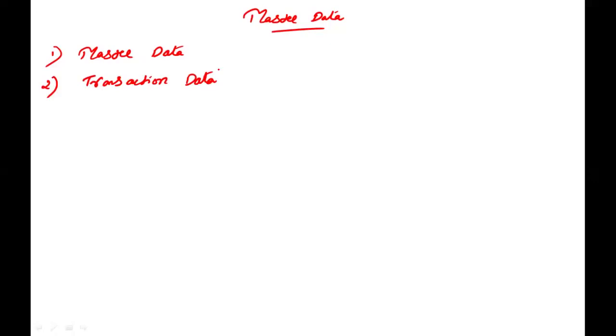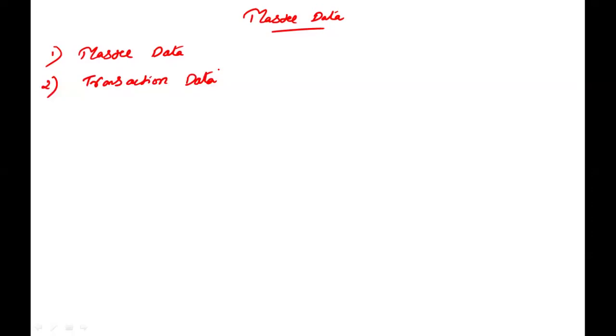Master data is nothing but the data which is used to create the transaction data. For example, if you want to purchase something on Amazon, you log into Amazon and see all the products. The products you see there are your master data.